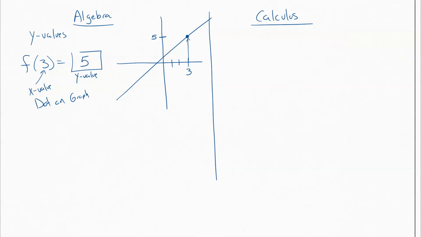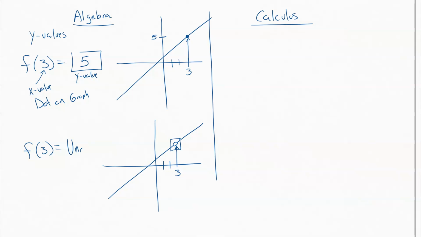You can also have a situation in algebra where somebody might come up to you and say, okay, well, what's f of 3 equal again? And this time the graph, as it comes through, maybe has an open circle sitting there at 3. So you still do the same game. You'd come here and you'd say, okay, when x equals 3, it looks like, oh, I've got an open circle. There's no dot on the graph there. So that would be an undefined situation. There is no y value.